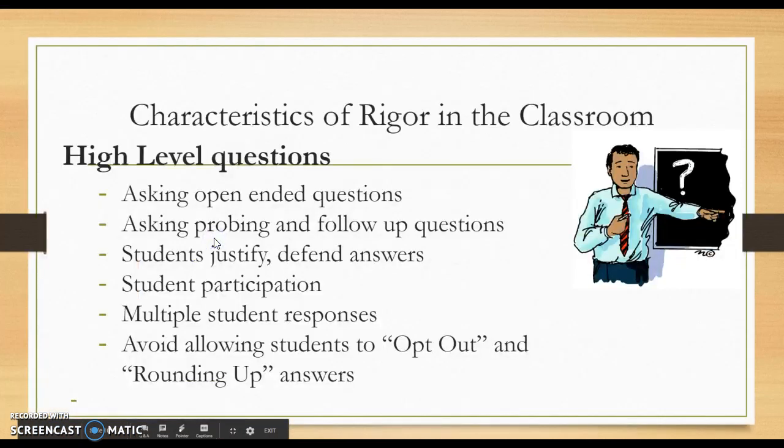So when you think about the characteristics of rigor in the classroom, one of the things that we need to take a look at is thinking about those higher level questions. Are we asking those open-ended questions, probing questions, and follow-up questions, challenging the students to justify and defend their answers, and those types of things.